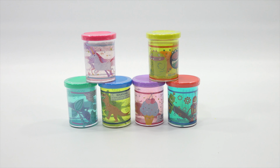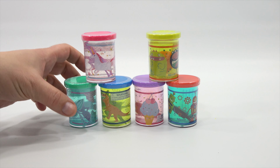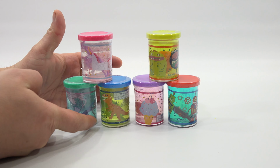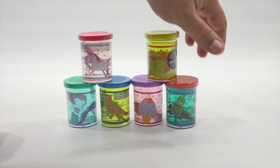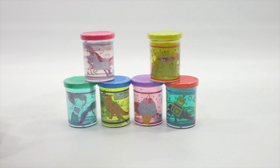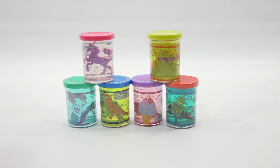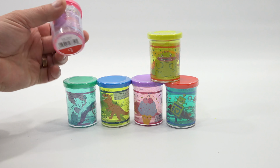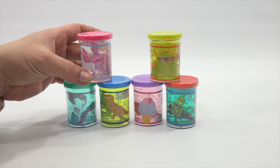Hey, it's Lucky Penny Shop. Super excited to check out another item that I found in the Easter section in the dollar bins at Target. Now, I was just looking at the little containers. I don't think I have them all turned correctly. That is a mermaid, dinosaur, ice cream cone, robot, a little monster, and a unicorn. They each have a little figure inside of the putty. It's called Putty. We will see what it's like.